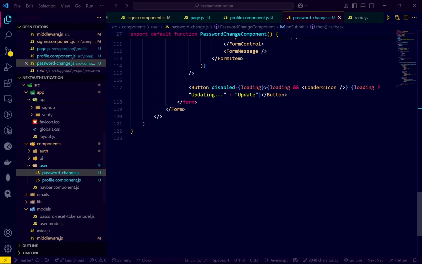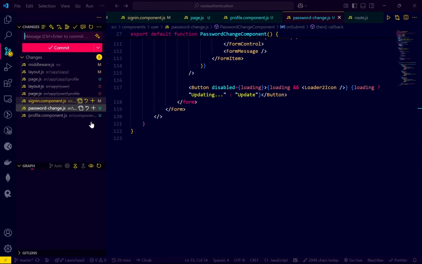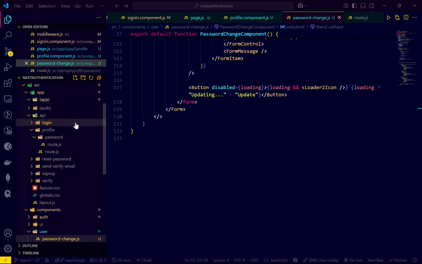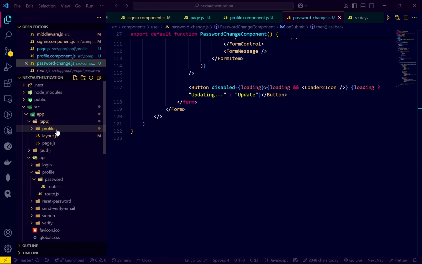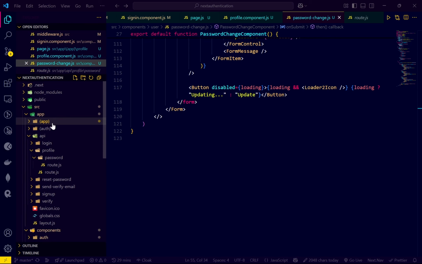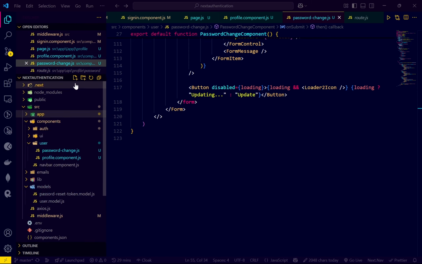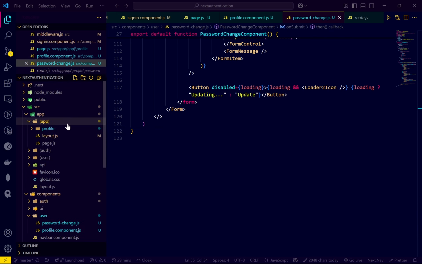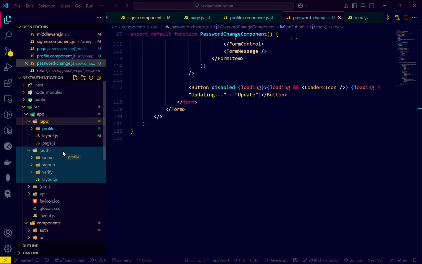We should have worked with the logout part first, then we should have worked with that part. So now I have deleted these two pages. I think I should move this inside the user, because in the last video we had already created the user output, and inside that we had already added this particular profile page part.